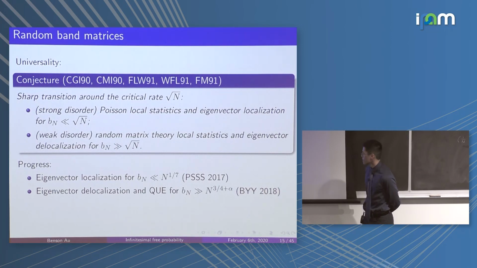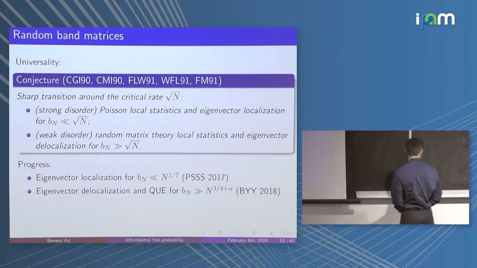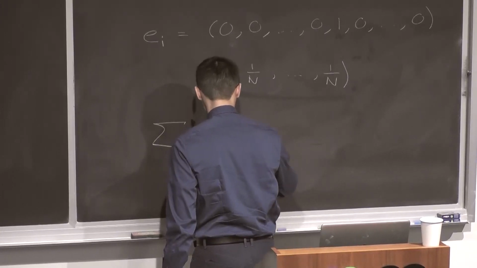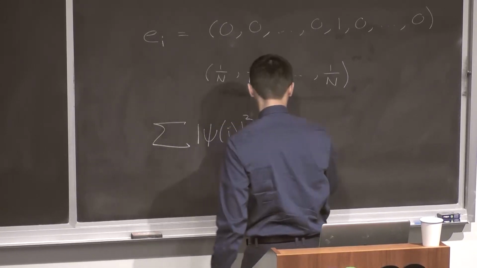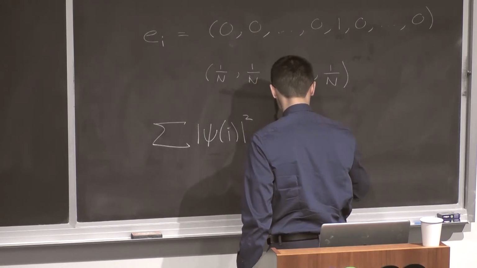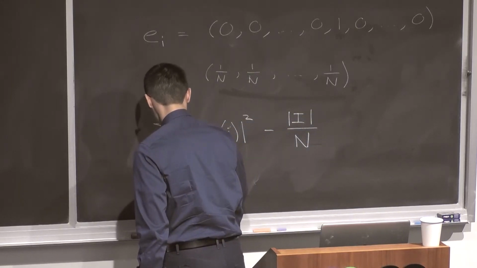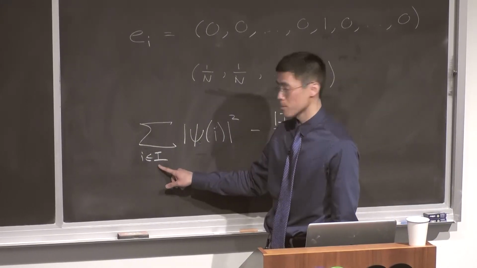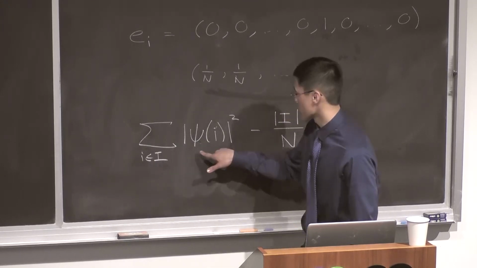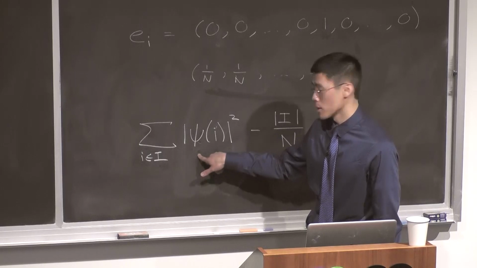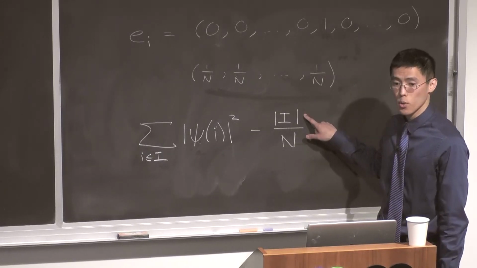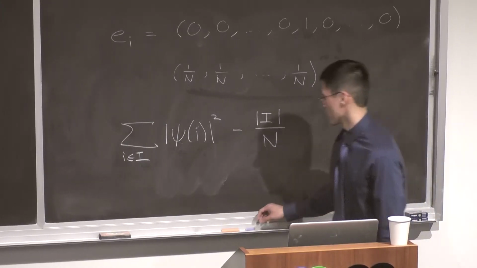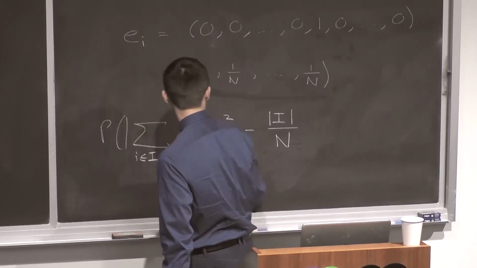So in some sense, in every coordinate that you look at, so I don't really want to write down an equation because... say that psi is one of your eigenvectors, and I is just some subset of the numbers 1 through n, then if this thing were extremely delocalized, then the sum of the masses in those coordinates should be pretty close to just the number of coordinates divided by n, right? Instead of just the whole thing, you can look at any small picture, and this should be the case. So what they've proven is that there's a uniform bound on something like this.